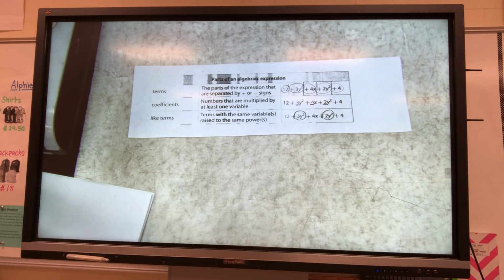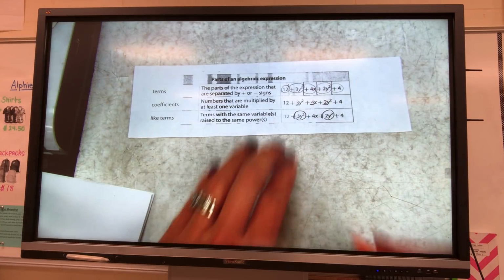They are the same. The only thing that's different is that there is a 3 in front and the other one has a 2 in front. It's kind of like my children, Bristol Musgrove and Lane Musgrove. They are family. Bristol has a different first name than my son Lane, but they're both in the same family because their last names are Musgrove. So think about the variables in that way, that y squared is its last name.